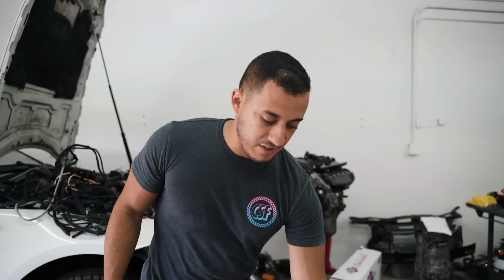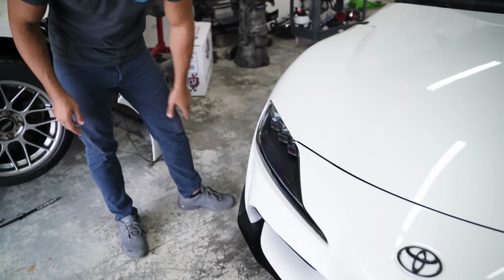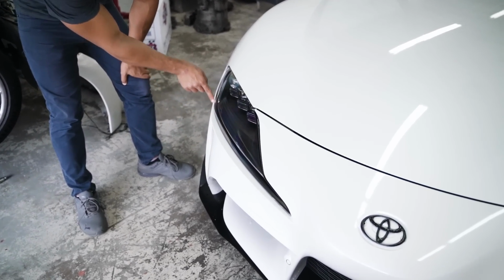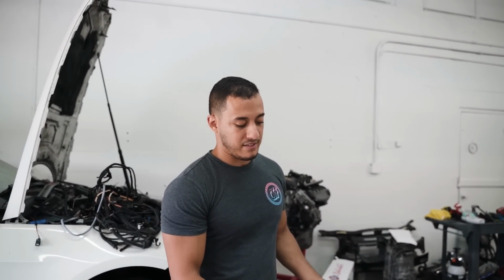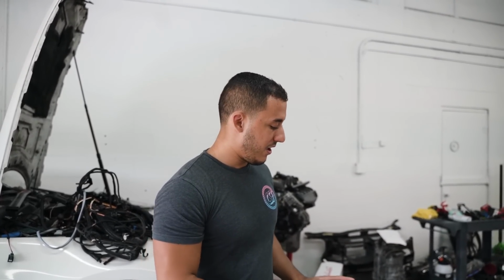There's a few things with the car that we're still trying to figure out what's wrong with. This is a brand new headlight here on the passenger side. The running LED does not work, it doesn't turn on. I'm not entirely sure why, so we're gonna remove the headlight assembly and see if it was put back together correctly. I did have a buddy of mine up north that actually did the rebuilding process for me, so I didn't have my hands on this car.